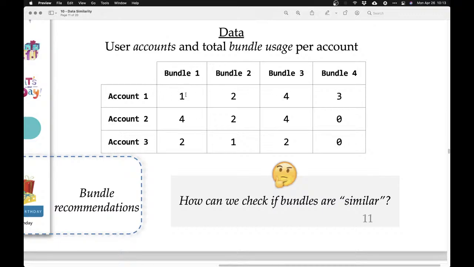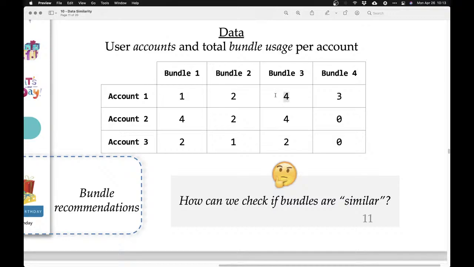Okay? The numbers in these cells are telling you how many times this user account has used this bundle. So, for example, whoever account 1 is, on their phone, they have used sticker bundle number 1 once, they've used sticker bundle 2 twice.